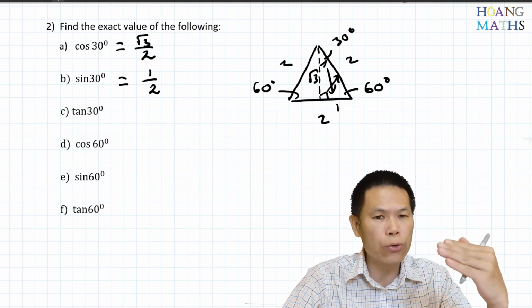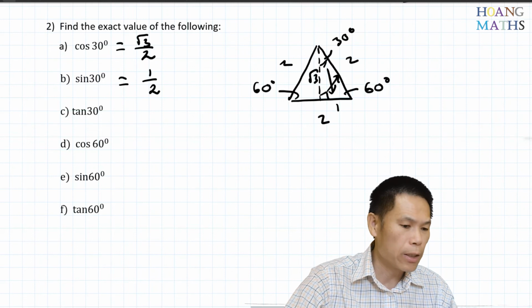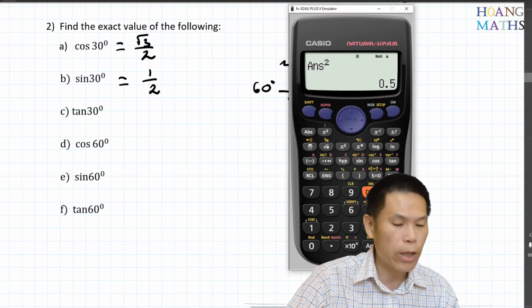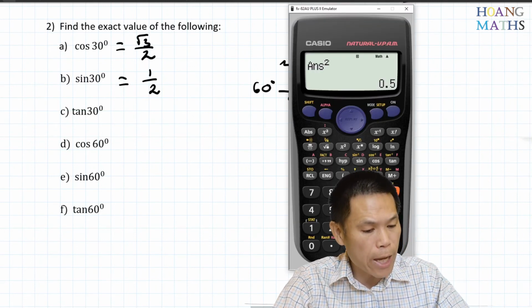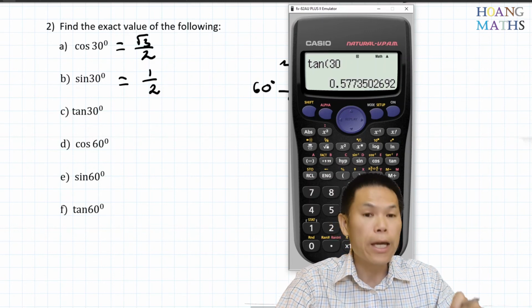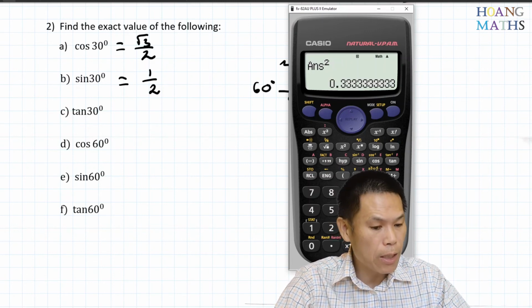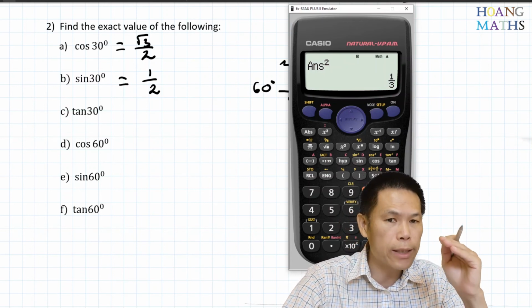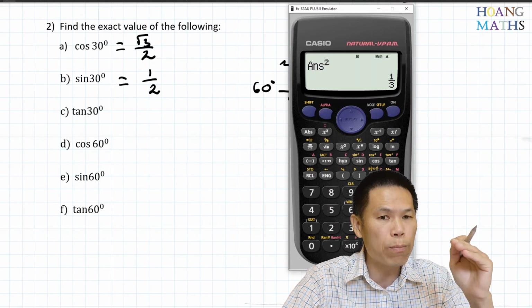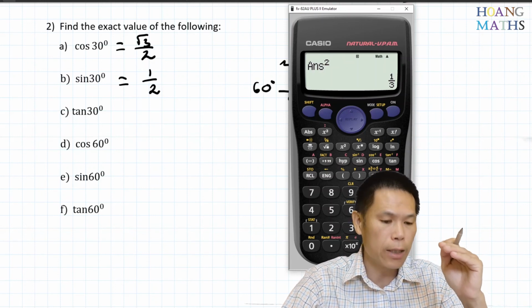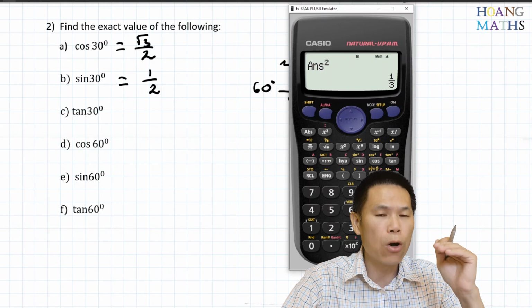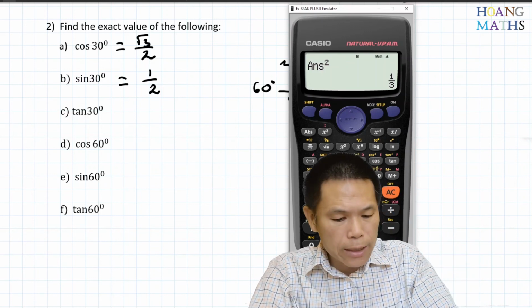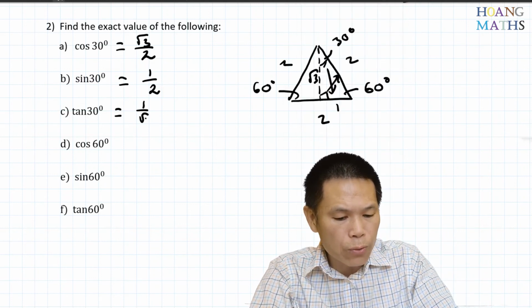I can also use a calculator. So tan of 30. If I don't want to use a triangle, I just use a calculator. Tan of 30 equals this, and I square it. It gives me a third. Otherwise, just use shift S-D. There you go. So tan squared gives me a third. Therefore, we square root both sides. That means tan of 30 is equal to root 1 over root 3, which is 1 over root 3. So the answer is 1 over root 3.